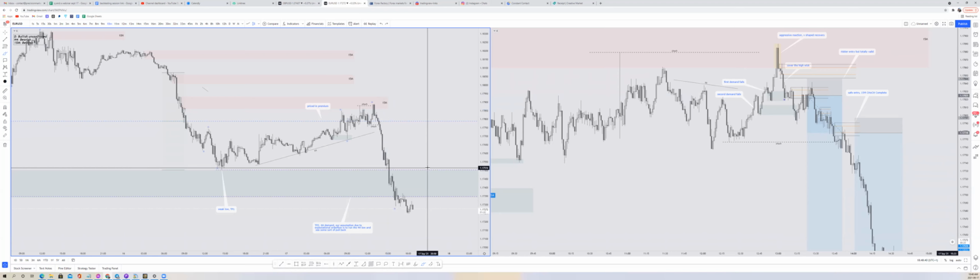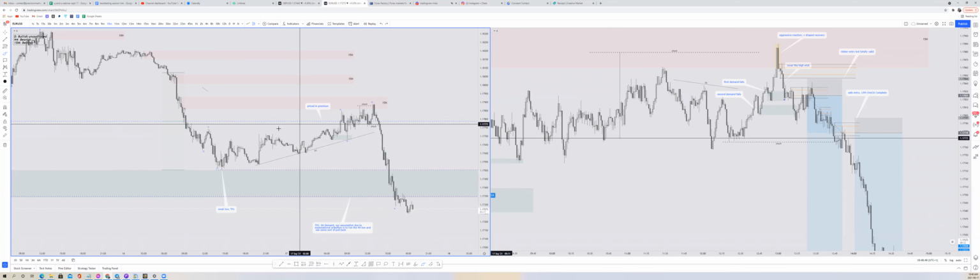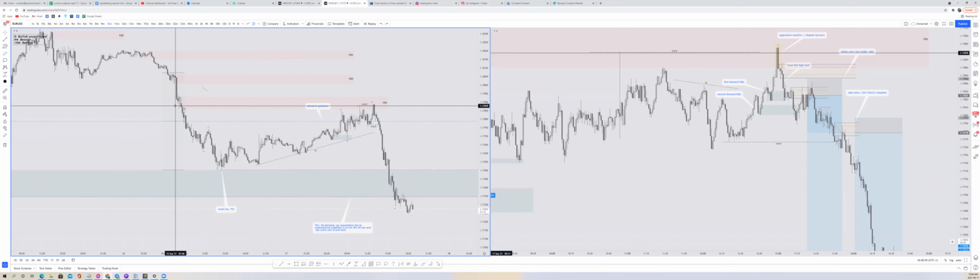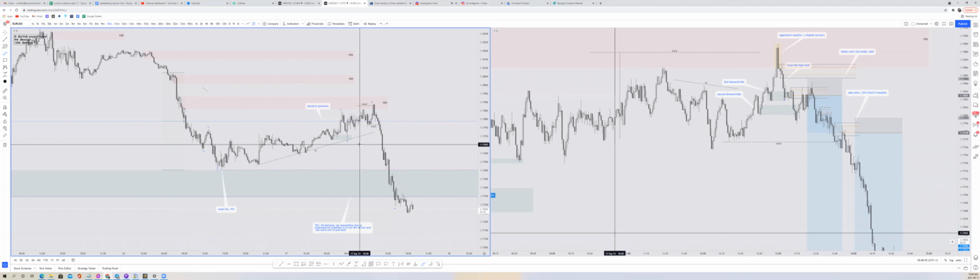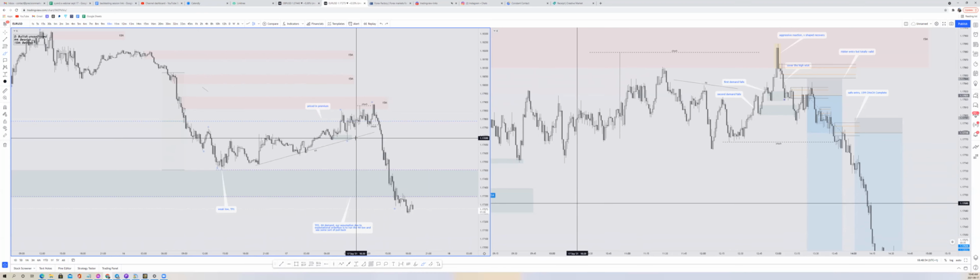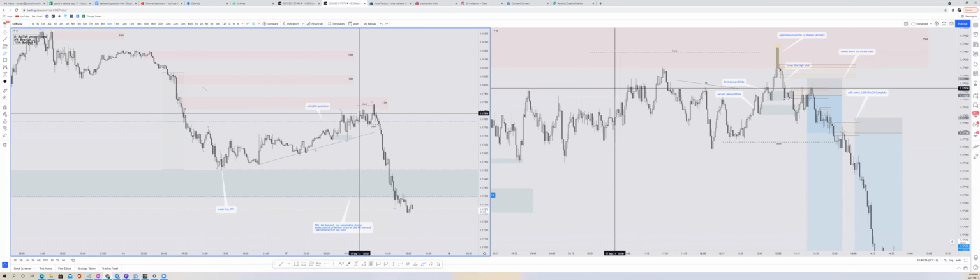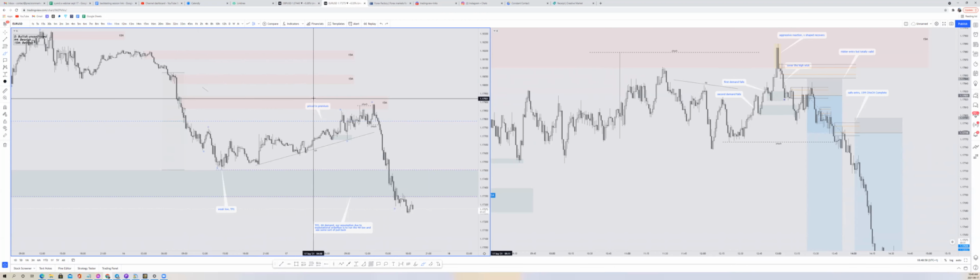For those of you that are in Phantom, Sketchy goes over this with Albie in one of the Zooms really well, and he basically explains it as the inducement's intact as long as the new structure hasn't been created. But if new structure's been created, that inducement's been burned up and used as fuel. So hopefully that makes sense.